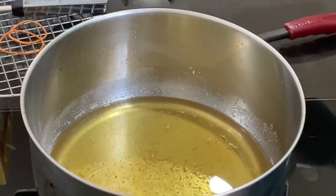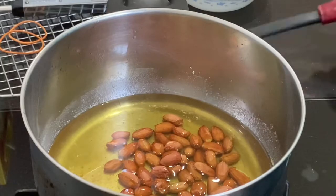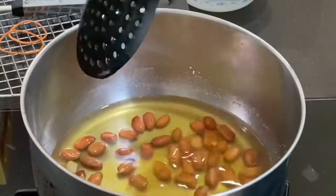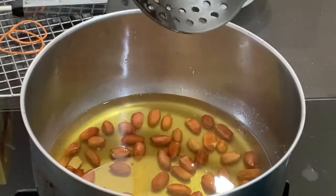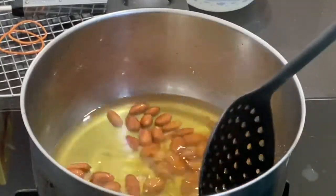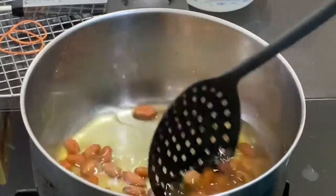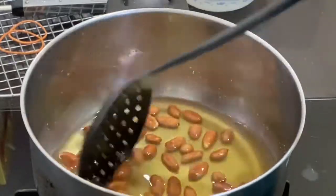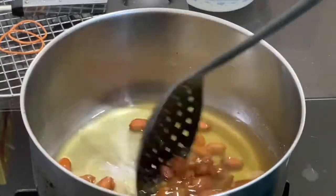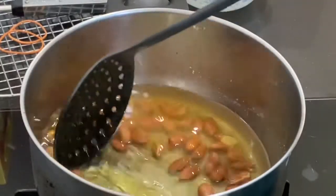Next I'm going to fry some peanuts. Just put them in oil and fry until they become crunchy. Now all this actually is not necessary to add into Lor Mai Gai, but I'm adding it in because I can't use Chinese sausage, and I thought peanuts will give a nice light crunch to the Lor Mai Gai itself. So if you want to omit all this, you can. It's up to you. But I'll fry this until it's crispy, then I'll remove it and add it to the chicken and fry the chicken at the same time.